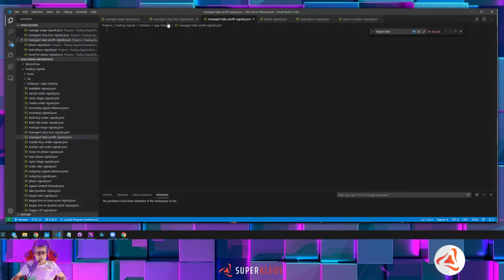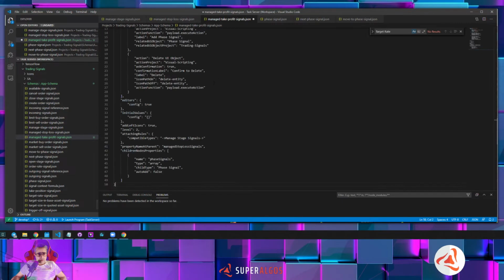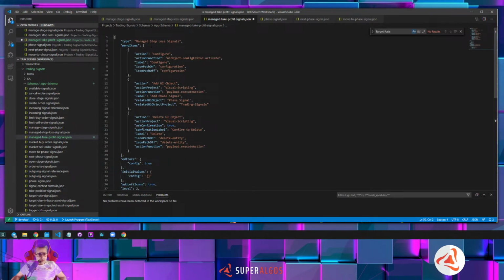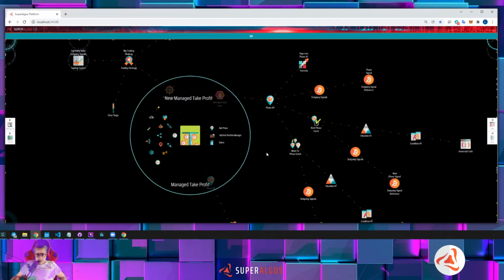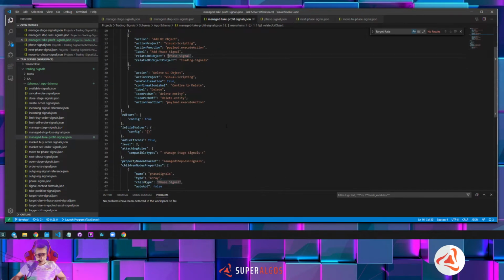Okay, so my guess is that it's going to be very similar to this guy. So we copy this guy and replace stop loss here by take profit. Okay, and it has, according to what I see here, also signals as children.